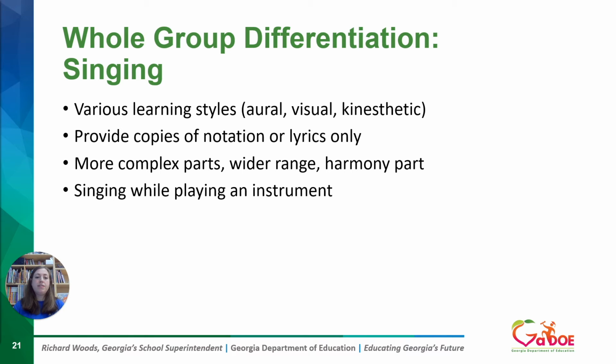For whole group differentiation with singing, you can also hit these different learning styles. So for oral learners, you can echo rote sing, where you sing and then they sing after you, or you can immersion sing, where you sing the song several times and invite them to sing part of it when they're ready, once they've heard it. You can provide the lyrics or the notation for your visual learners. And then for your kinesthetic learners, you can add some sort of movement, whether it's sign language or movement that goes along with the lyrics to represent it so that they can move their body and internalize the lyrics that way. And maybe even the melody and the rhythm as well.